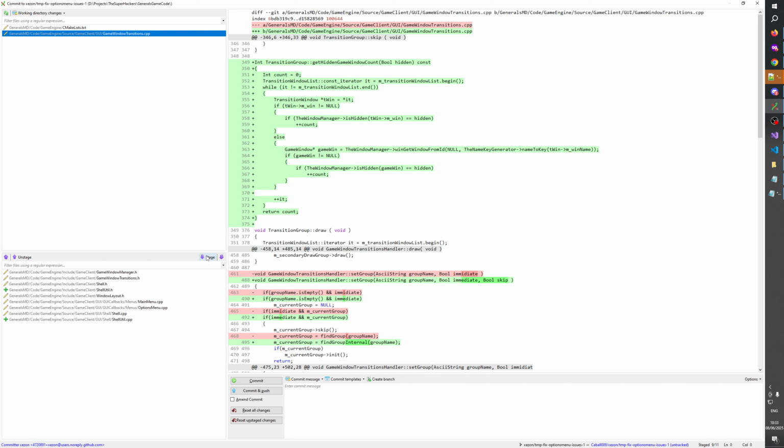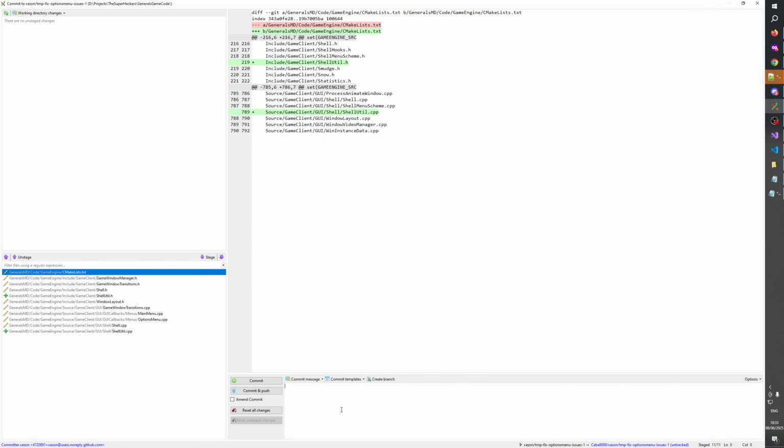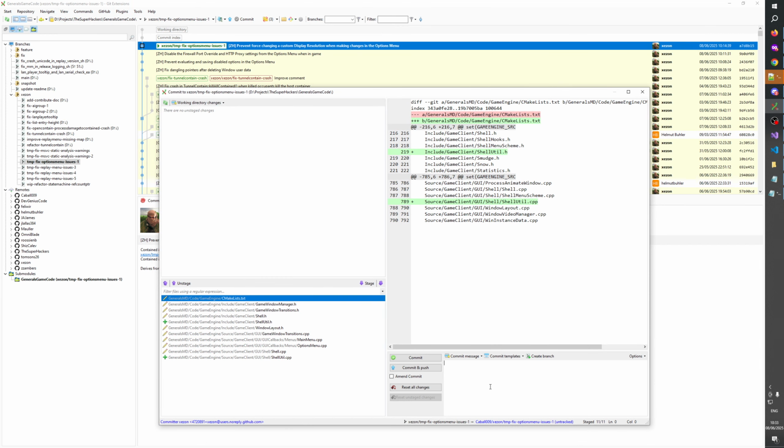Looks good to me. Okay, this change also looks good to me. Then this will be simply... properly say restore.